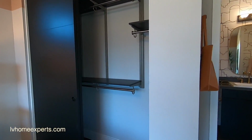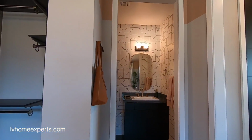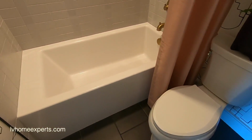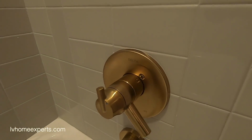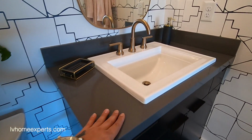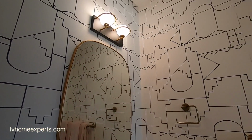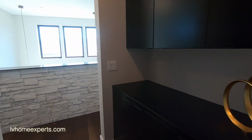So this is a pretty large room here. All the shelving for the closet is definitely an upgrade. We have 12 by 24 on the tile, fiberglass tub, and a nice, looks like a porcelain subway tile. I'm telling you, this gold brushed nickel thing is becoming a thing now. 36-inch countertop on the vanity. You have 1.5-inch quartz. You have a nice sink. Not really feeling the sink though, but not my style. But overall, I am liking this home. It just comes down to what is your style. I believe this cabinetry right here is all an upgrade.